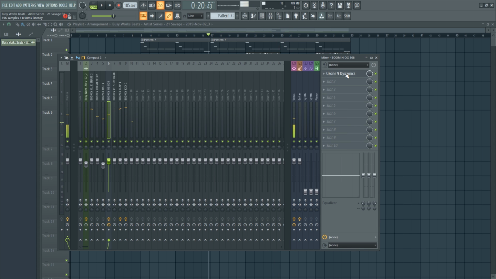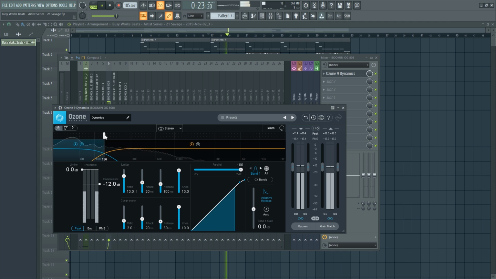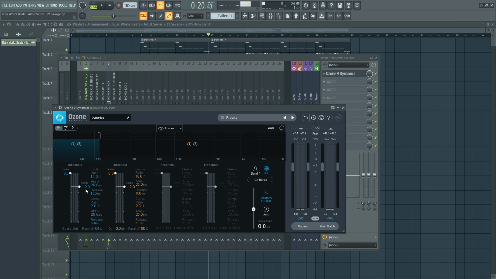Pretty much the majority of the 808 is 200 and below. But the goal is, let's do maybe 100 and below. And let's compress this. Let's go to all so we can see everything. We want to basically compress it so that it's limited.